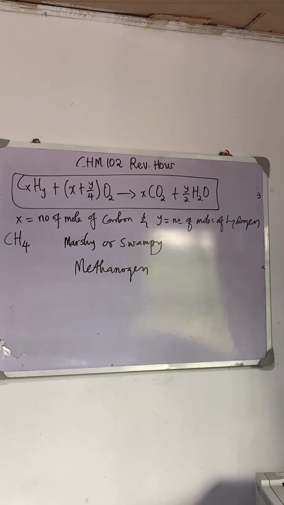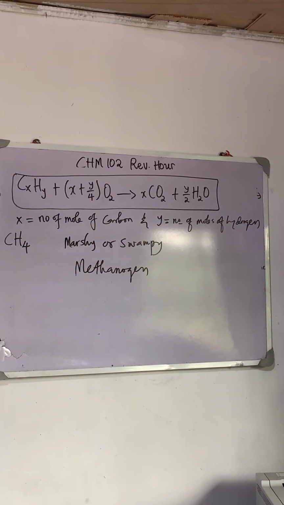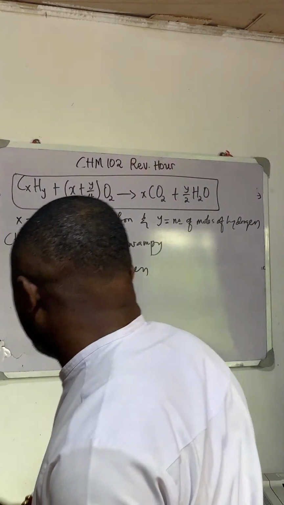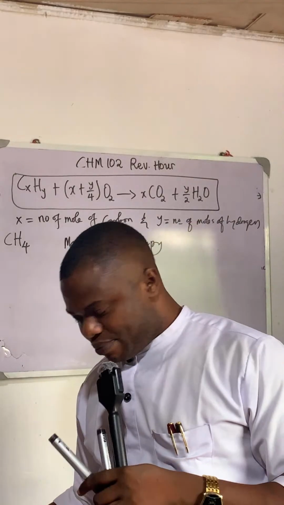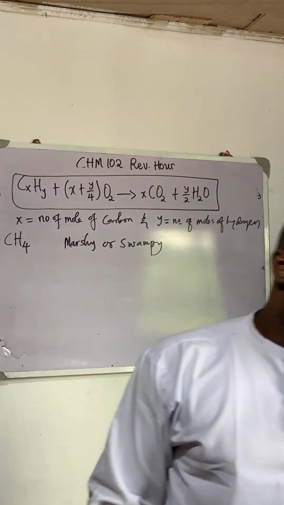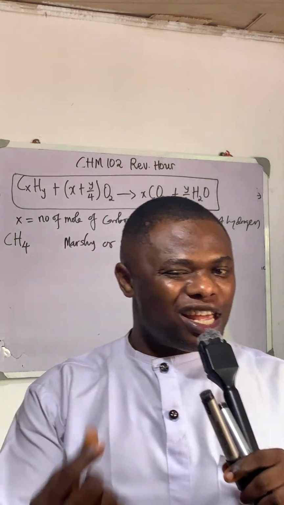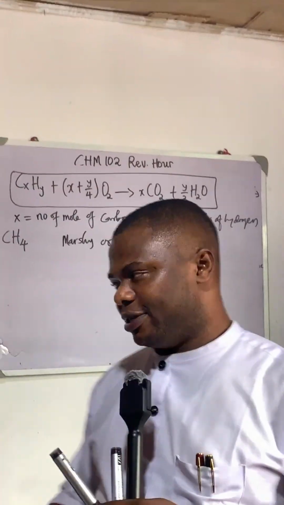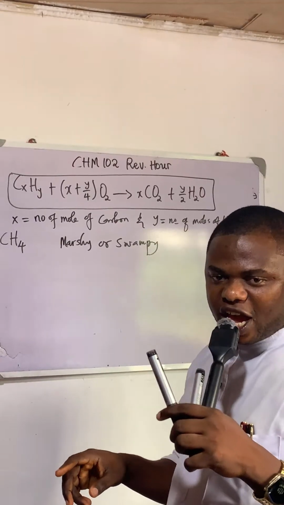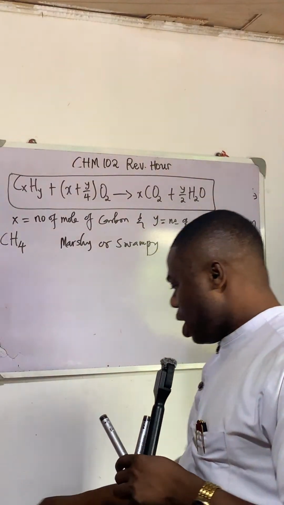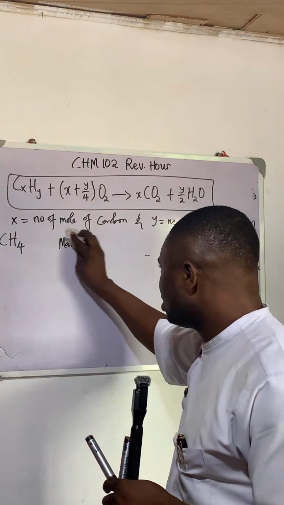And I do it to keep flowing through, because you need this. Okay. Now, another thing you need to know here is that there is also another name for methane. It can also be called fire damp. The reason being that it is gotten from a poorly ventilated coal mine. That is why we call methane fire damp. D-A-M-P, damp. All right, let's go back to business.